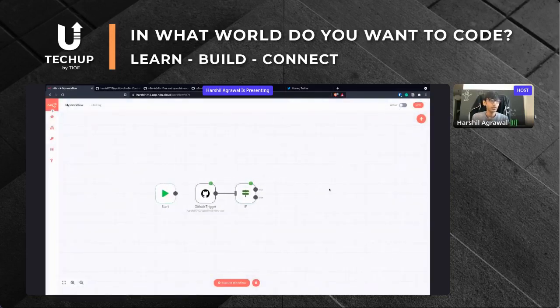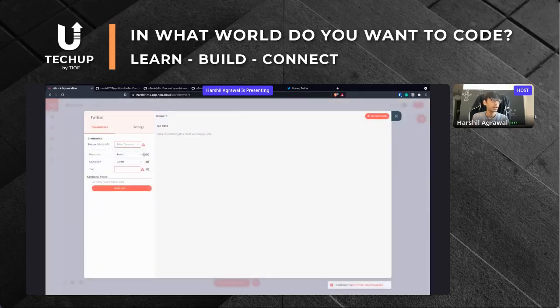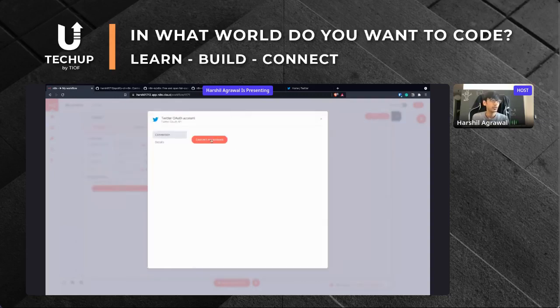Now what I am going to do is use the Twitter node because I just want to tweet this out. So I'm going to add the Twitter node. Again, I have my credentials set up. Because I am using my cloud instance, all I have to do is click on connect my account, and this is gonna connect to my Twitter account.